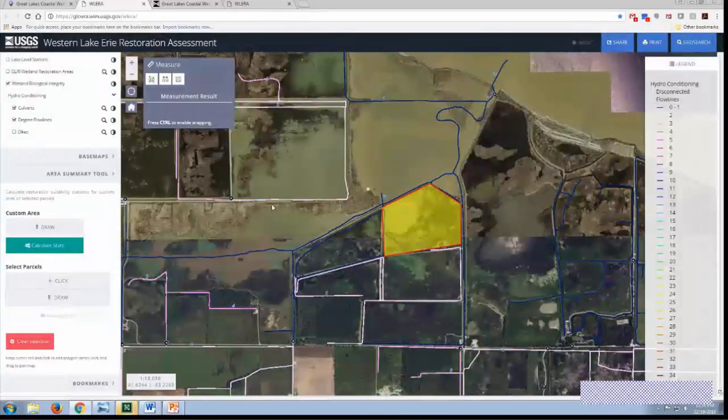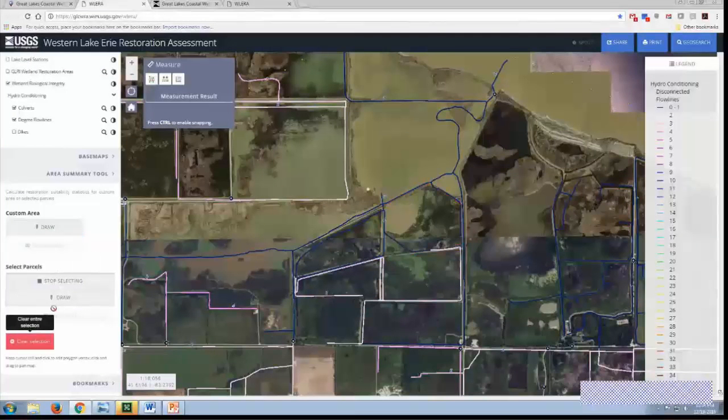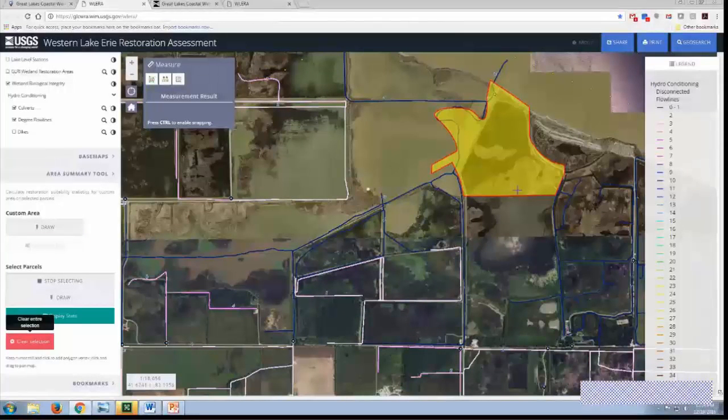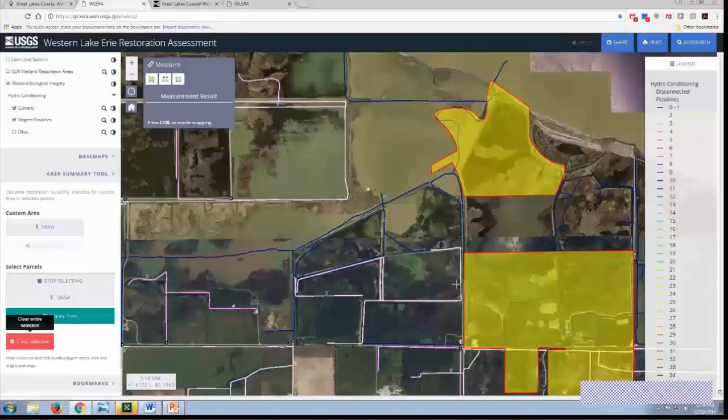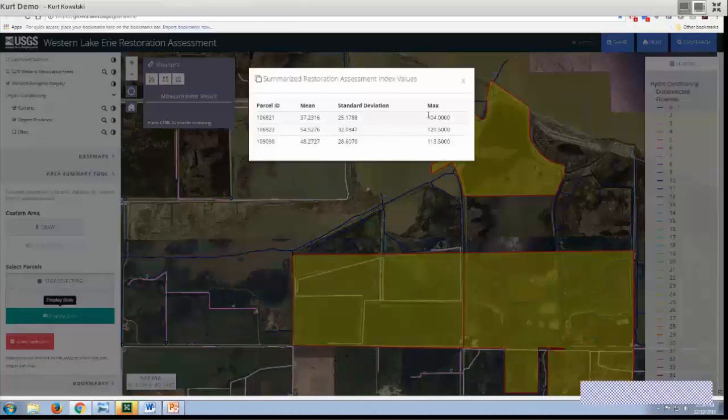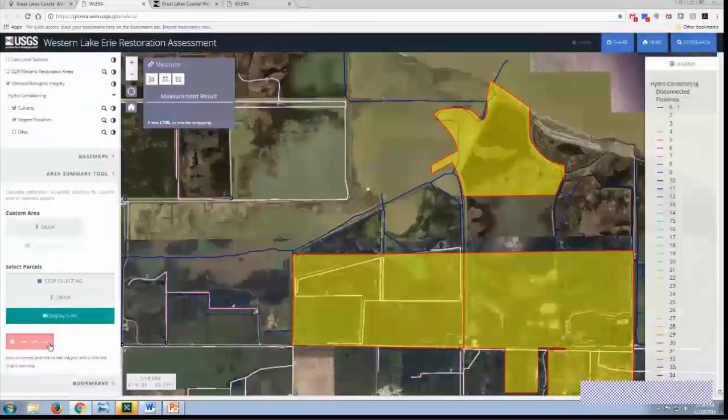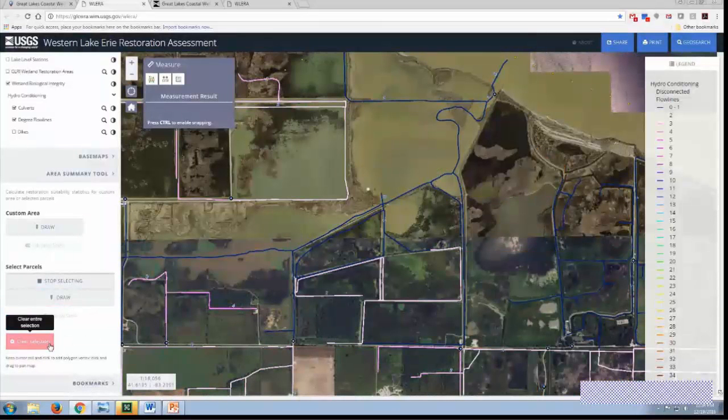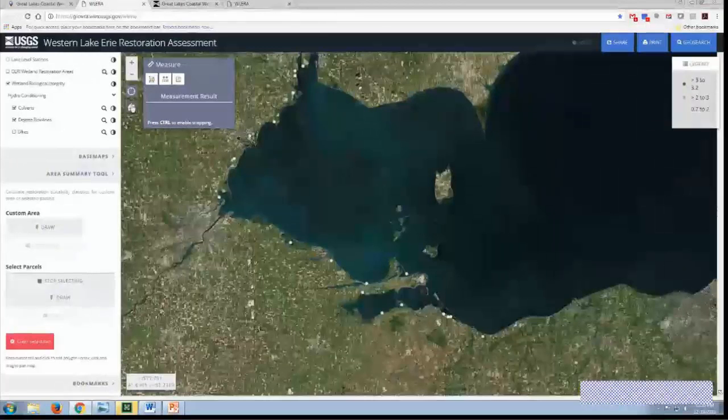You can select multiple areas that way if you choose. You can also select parcels directly. So I clicked on the select parcel. Actually, I'm going to clear first, and then select parcels. And if I just click anywhere in the map, that's what the parcel data look like. I can select multiples, and then hit the display statistics. And again, it brings up the data for each of those individual parcels, and clear your selection there. So this summarizes the basic functionality of the mapper and the data that we're serving through. I'm going to pull back to the broad extent here, and the data that we're looking through.